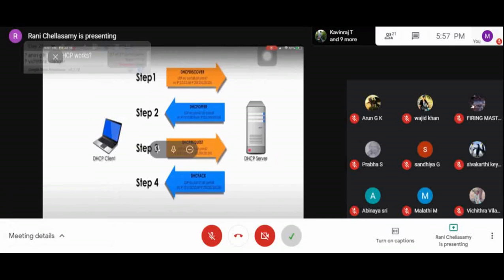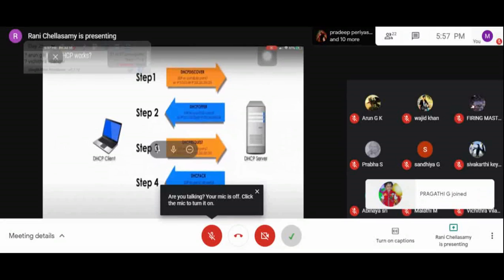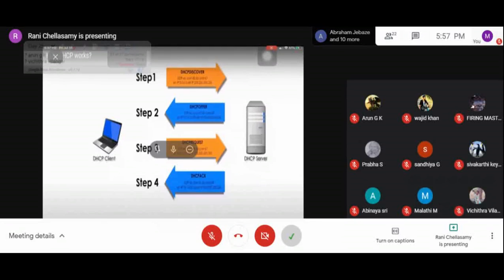So what is the second step? The DHCP server will be sending the DHCP offer packet to the client. Okay. This DHCP offer message is a broadcast UDP packet. It simply replies, I hear you. That is, the server is hearing the client's request, and it is going to provide the IP address, subnet mask, and configuration information to the client, so that the client can connect to the local network.